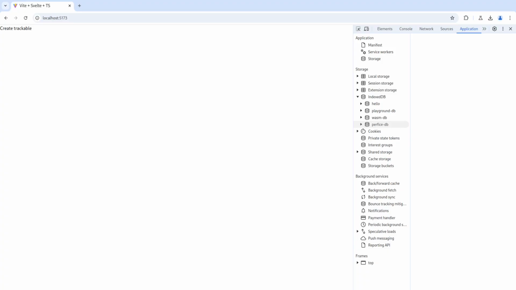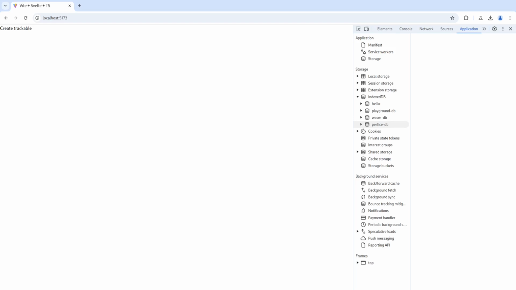Good morning, sunshine, and welcome back to another day. So now I've actually implemented a variable system for my trackables. I actually implemented that variable graph that I was talking about, and also some of these variable stores that will give us this reactivity that we want in the application.